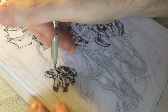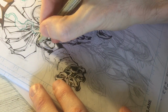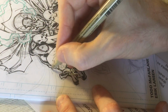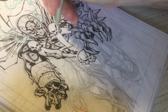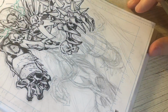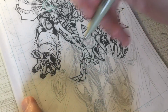So another thing I consider is the black parts of Spawn's costume here. A lot of people ask, how do you figure out where to put the black parts, and what parts do you leave open or white, for the color? So the thing is, some quick rules of thumb is light source. Where is your light coming from? So here for Spawn, mostly the light is coming from above. So if it's coming from above, maybe a little bit from the side, then that's where I'm going to leave stuff open.